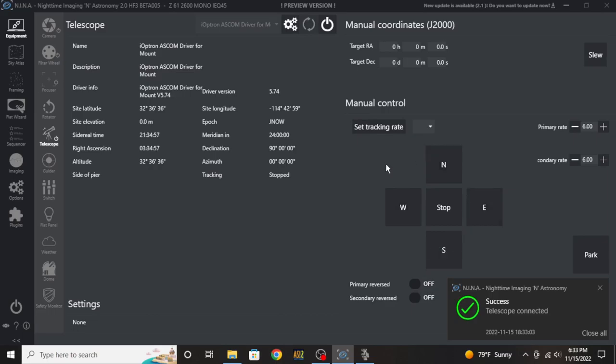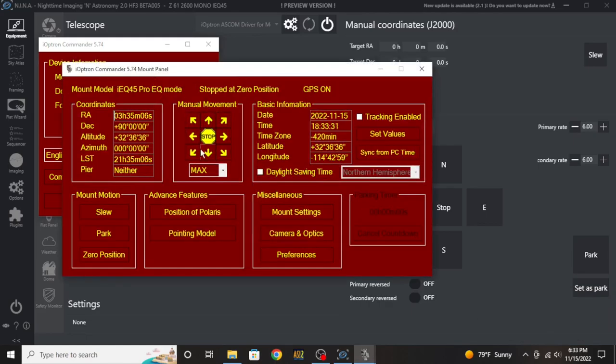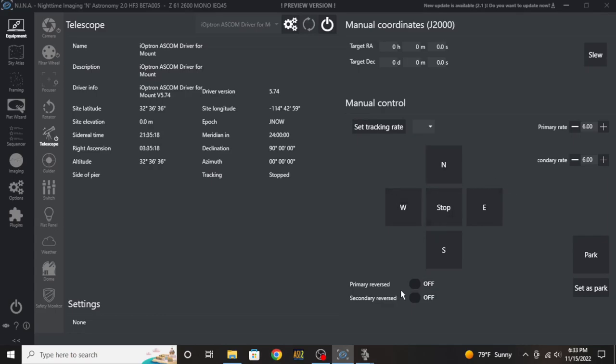You can actually control. iOptron has their own specific commander, which for that, this is for the iEQ45 Pro. And it's really nice. It has a mount, and you can do it here. You can slew, you can park, set the zero position. The whole thing. But I pretty much just opened this just to open it, that way it can connect to Nina. And I really don't use this.